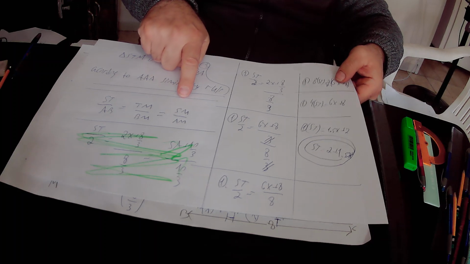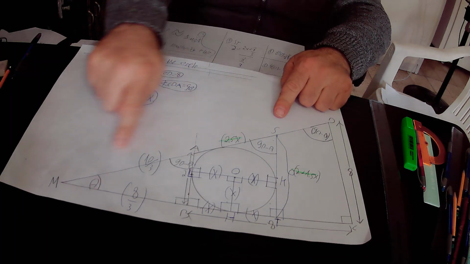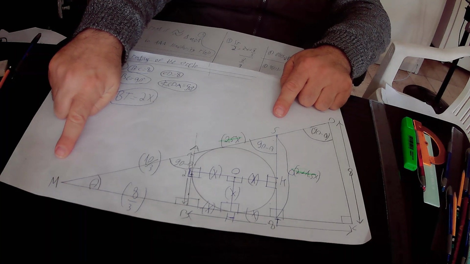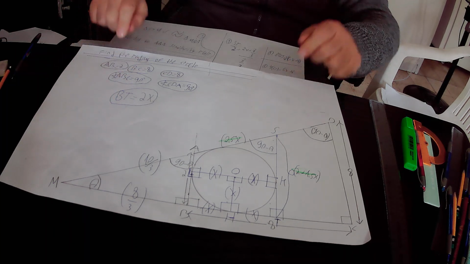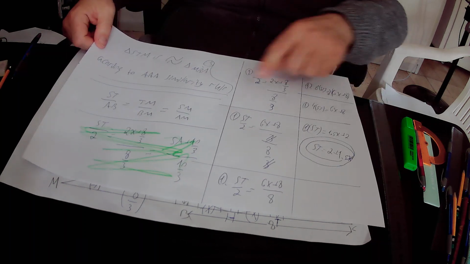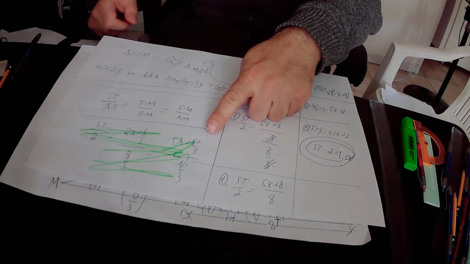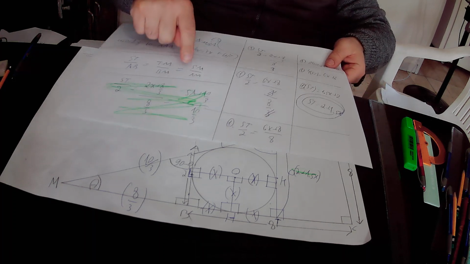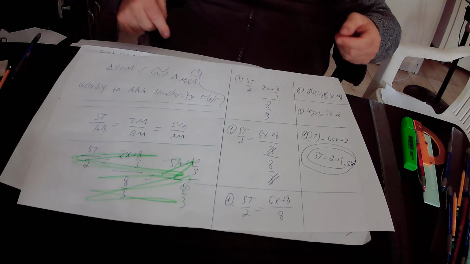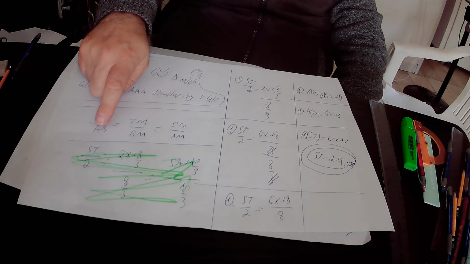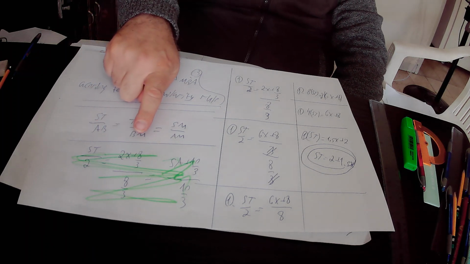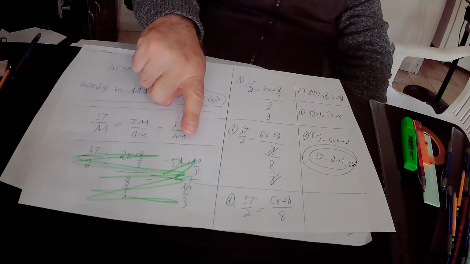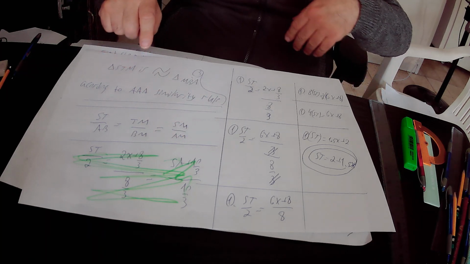What is the length of SM? From the diagram it's very easy to see that SM equals SA plus 10 over 3. Okay, SM equals SA plus 10 over 3, over AM. AM is 10 over 3. Here AM is 10 over 3. So in conclusion, we found out that ST over 2 equals 2x plus 8 over 3, over 8 over 3. It also equals SA plus 10 over 3, over 10 over 3.